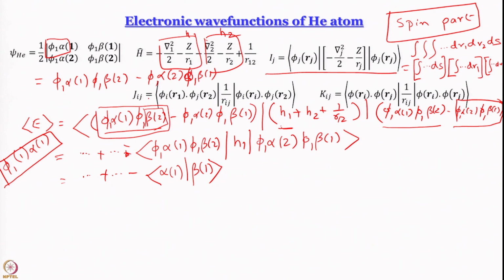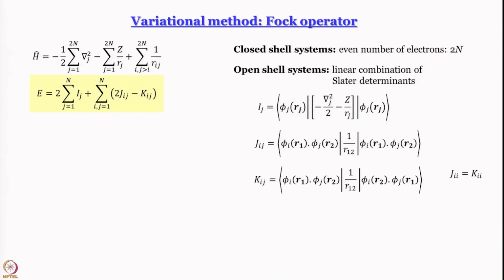So, this is how you can expand. See, just for helium, it is so long that we are not having the patience to work it out. So, imagine what it will be for an n electron atom where n is a large number, it is going to be huge. But we just demonstrated, I hope this demonstration was not confusing for you. You just try to work it out yourself, you will be convinced that you will be able to write the expression of energy in terms of these integrals. Okay, for helium what happens? For helium, first of all I write this I1, I1 plus I2, but I1 plus I2 are one and the same, right. So, you can write what expression you get from there. And here you will write Kij equal to Jij, where, well, again i and j are 1, 1.